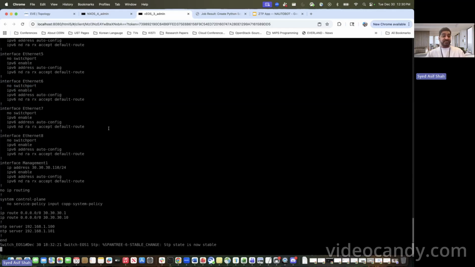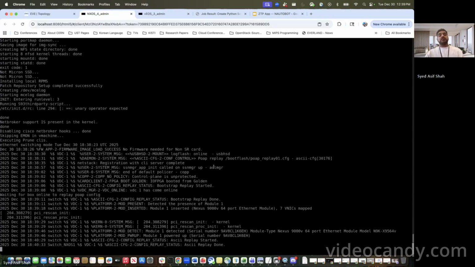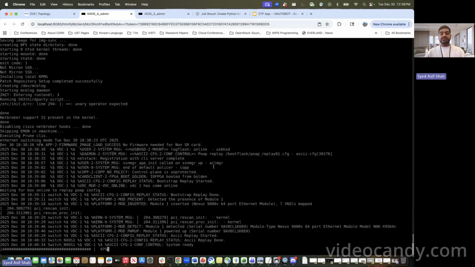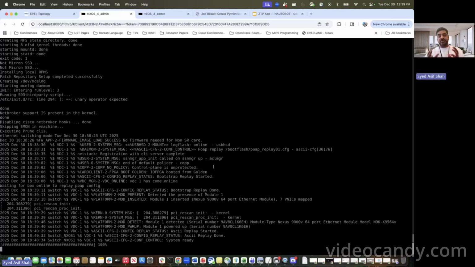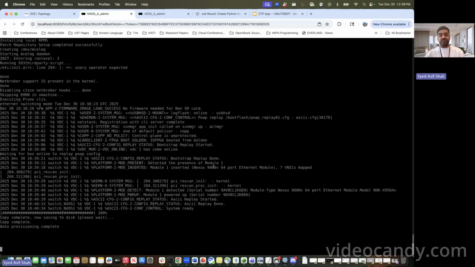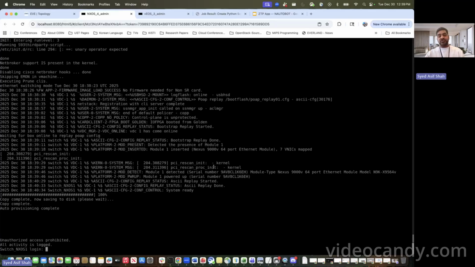So we successfully, without touching the device, can configure the switches using ZTP, by using the Nautobot app that I created. Once your script is executed on the Nexus OS, it will not go again.